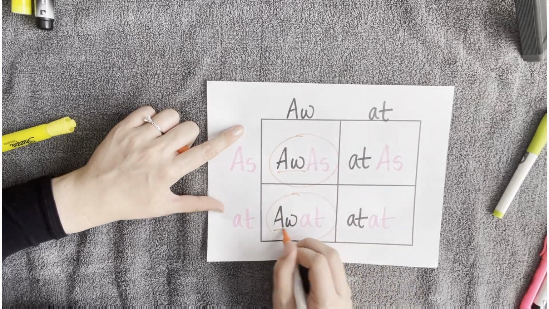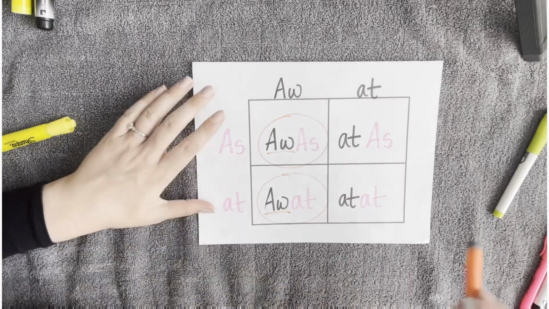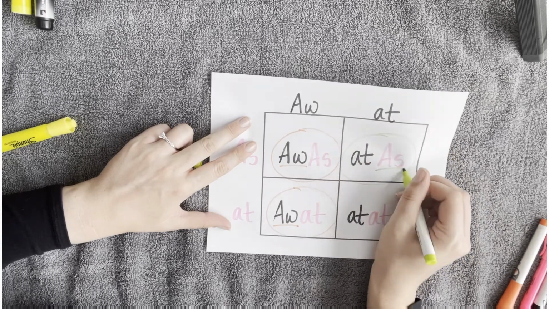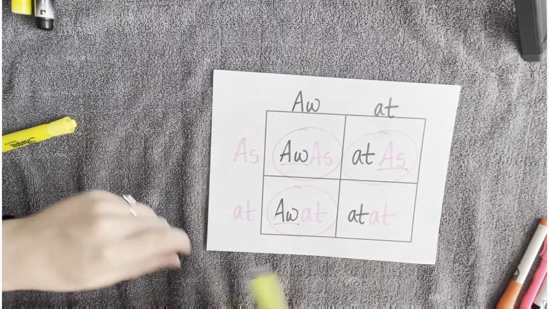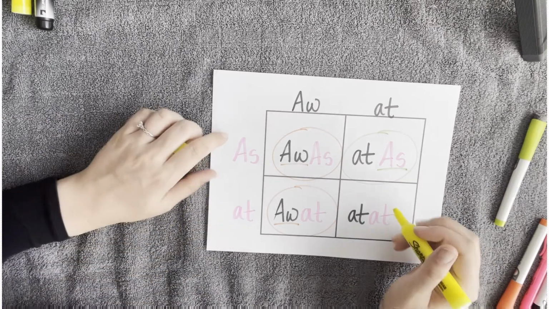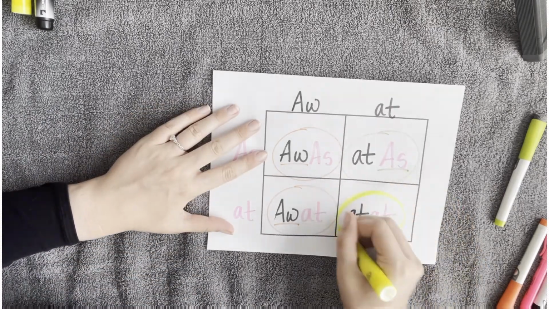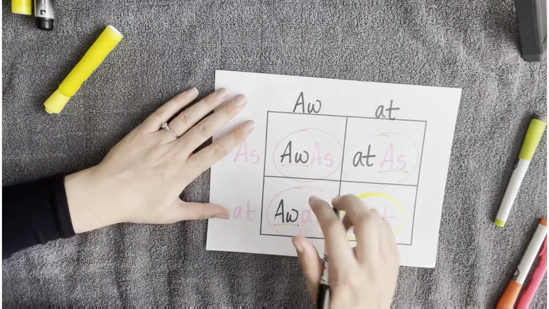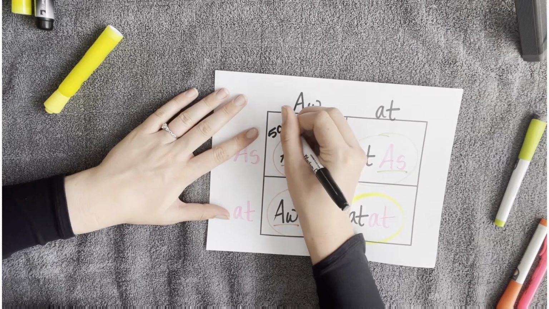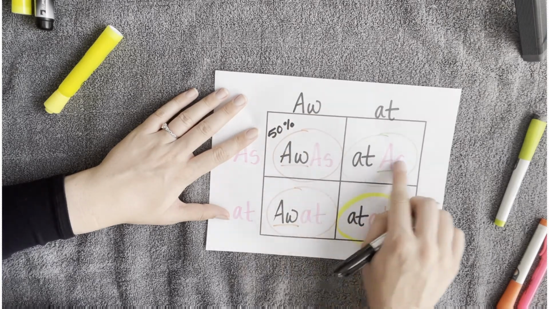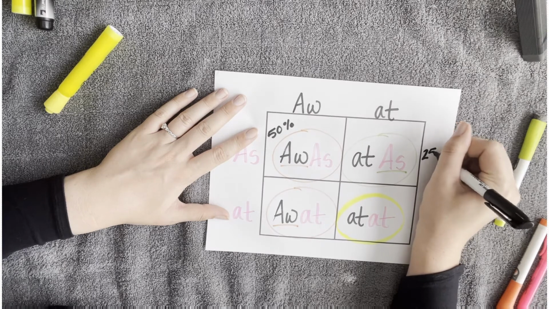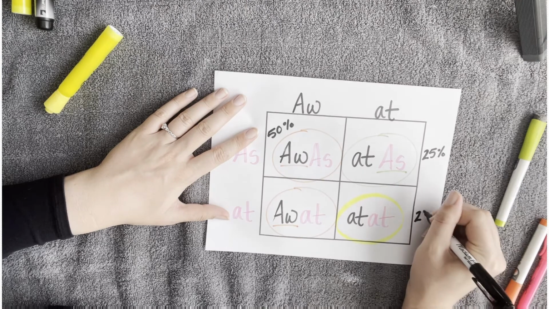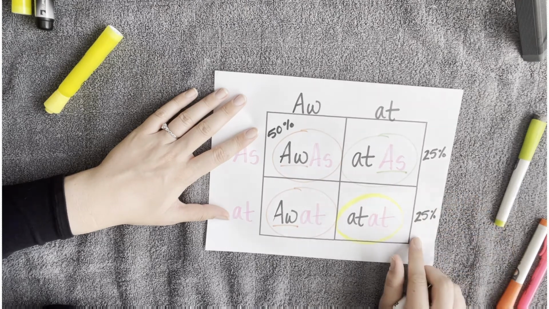Okay, so let's go through and let's categorize our offspring. We're going to have 2 sable shepherds. We're going to have 1 black and tan shepherd. And we are ending with one that is the one we are looking for. We are ending with 1 homozygous recessive bicolor black offspring. So the first thing that we can note is that we have 50% sable shepherds, 25% black and tan shepherds, and 25% are going to be bicolor black shepherds.